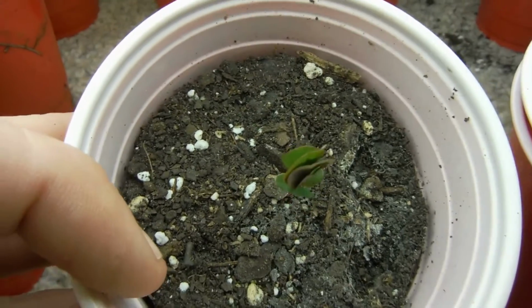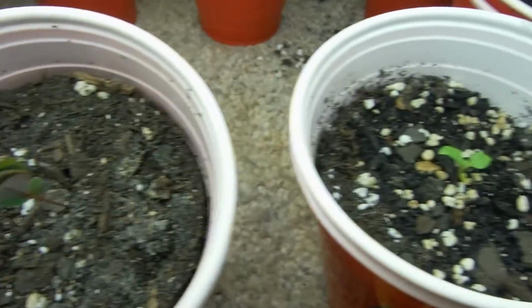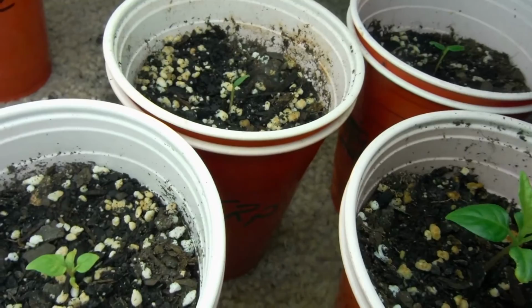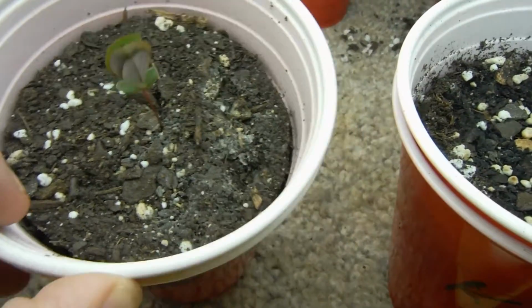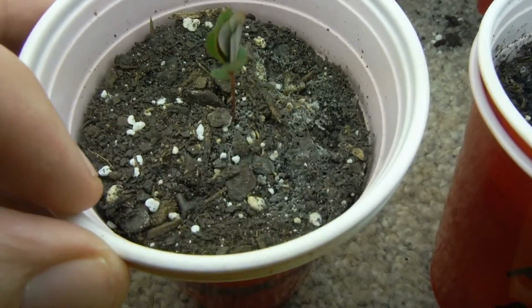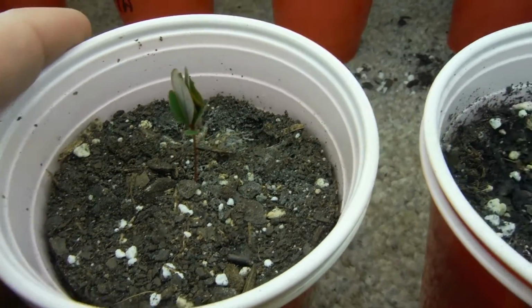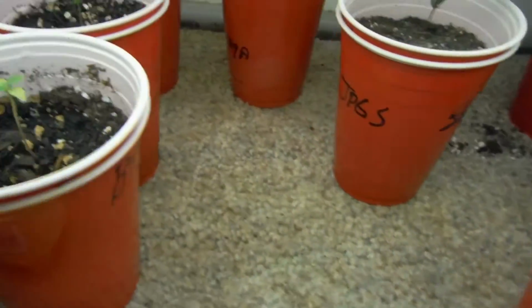The weed, I have not watered this. Everybody else got Master Blend, by the way. I figured everybody needed some Master Blend. I did not water from the top, but it does look like it made it all the way to the top for some reason. But this one, I have not watered since I put it in there. Since I found out it's a weed, I was like, heck with it. But it continues to grow. It opens itself up during the day, and at night it closes itself up, even though the lights are on. So I guess it knows what time of day it is.